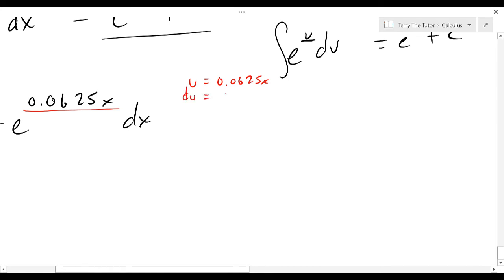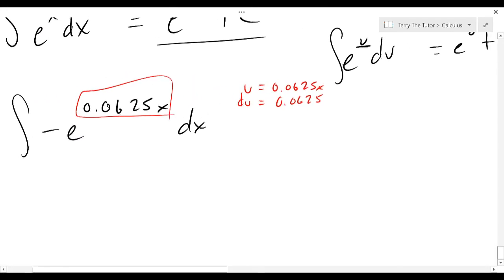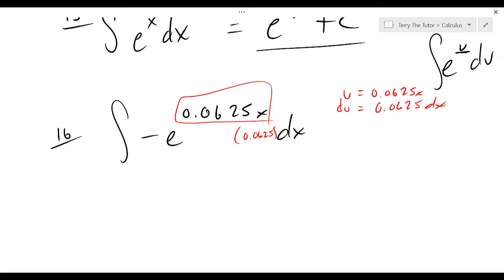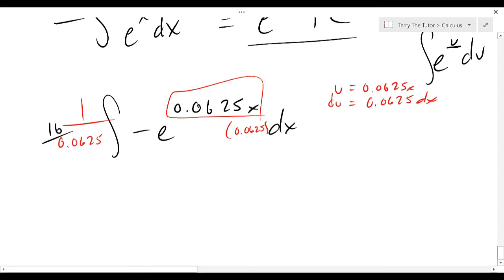Du must equal 0.0625, and that's it. I've got a u, but of course we do. I picked it out of the equation. But I'm missing a du. This is supposed to be dx. I'm missing a du. I can add that in. I can multiply by 0.0625, and then I'll have a dx right there, so long as I divide by 0.0625. And all of a sudden, math works again.